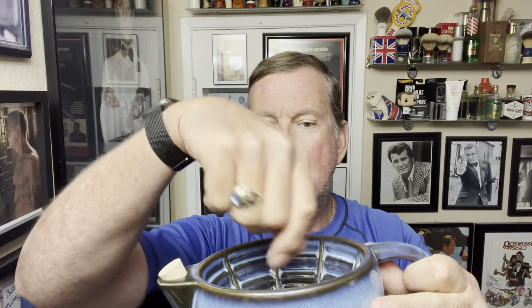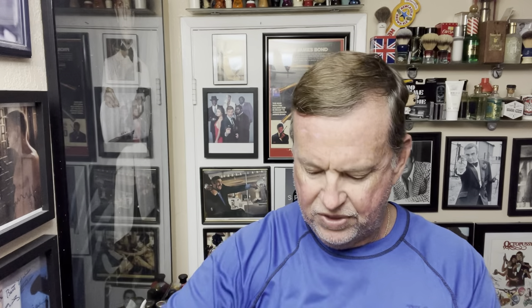It comes with a cork, and I think it holds 16 ounces of water. What's cool about that is you get it full of hot water and when you start lathering, your lather's warm — almost like a hot towel shave. We're going to see how this works today. There's also another scuttle from the UK, a brush-set type where you soak your brush in it, but this one is a little different. Looking forward to trying it.